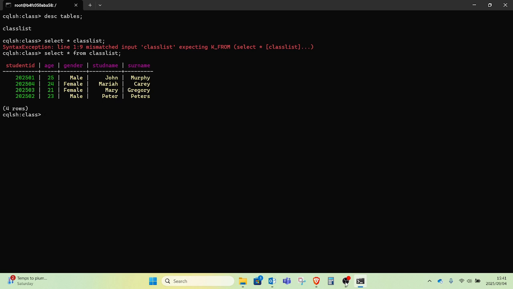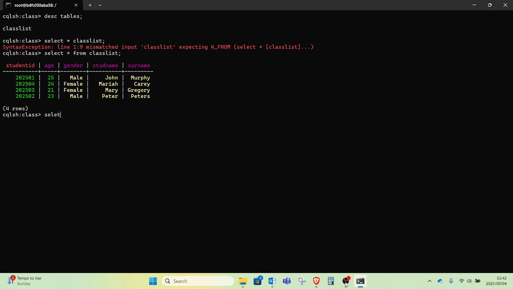Now I'm going to select just a few attributes about a student from this table, and I'm going to select that using the student ID first, and then next I'll select using, let's say, the age of a person.